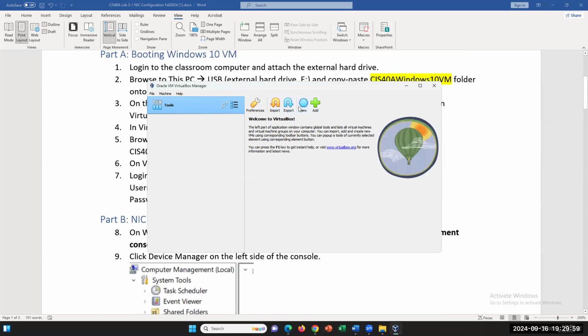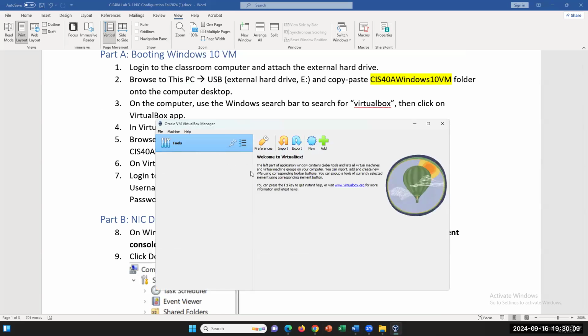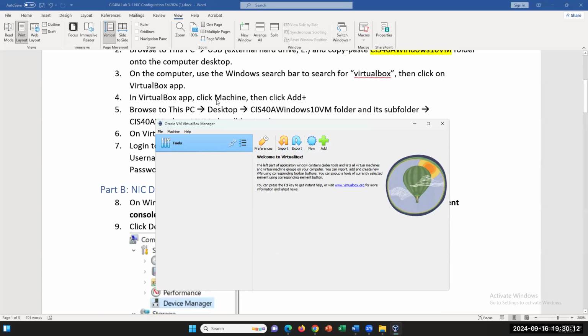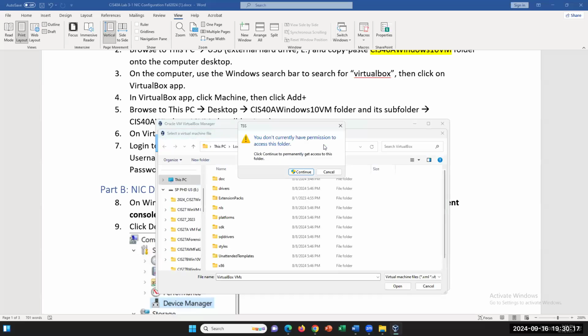Now we have to add it to the playlist, right? Our virtual machine that we copy, I created it for you. So we just need to add it to our playlist on the application. So we are going to click the add button, which is in green. That's step 4. This message pops up, it is an RCCD based message. You just click the X to close. Don't worry about it because their virtual machine is defaulted to their main folder and it tells you that you don't have access to that. Just click X to close it because we're not using their folder.